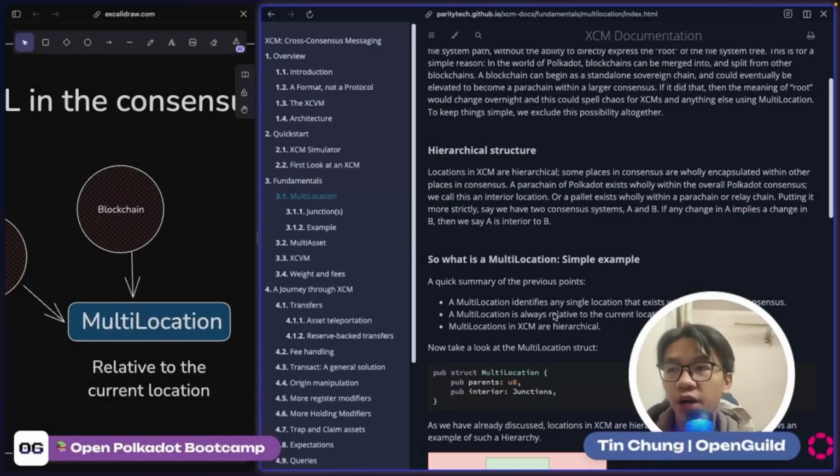Locations in XCM are hierarchical, so some places in consensus are wholly encapsulated within other places in consensus. A parachain of Polkadot exists wholly within the overall Polkadot consensus.